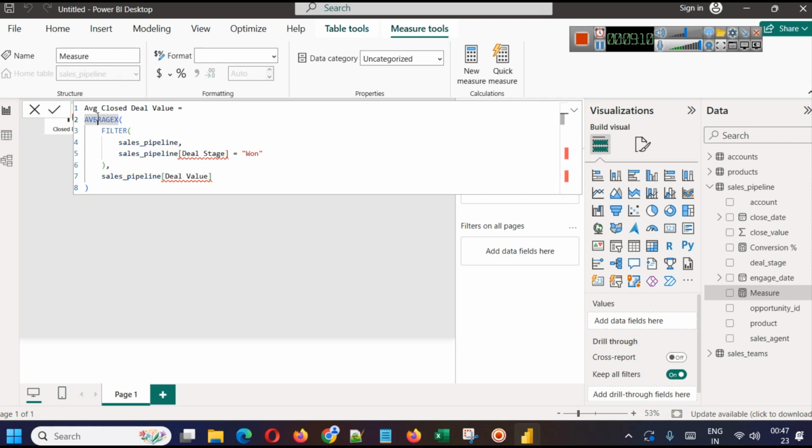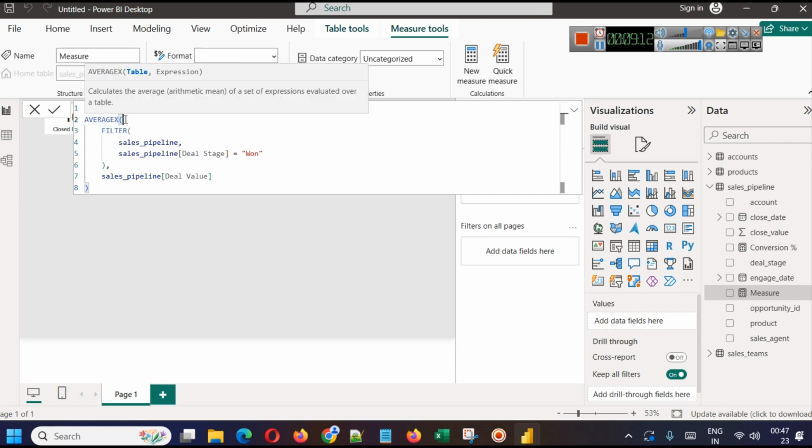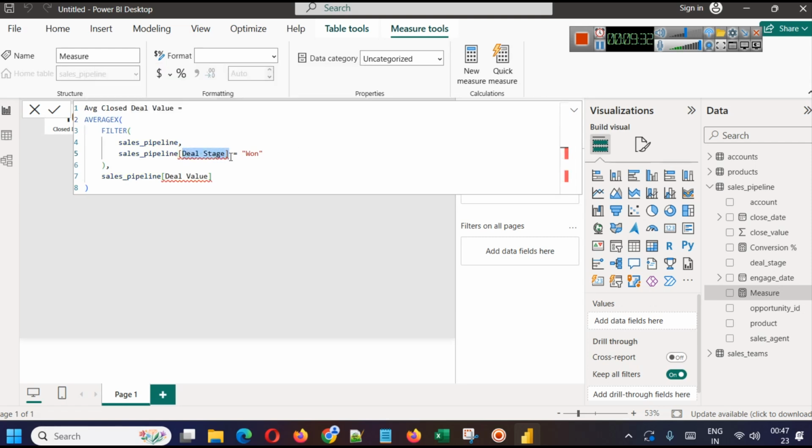Now there is a function called AVERAGEX. It calculates the average of a set of expressions evaluated over a table. So if you write AVERAGE, you can calculate average of something, but AVERAGEX evaluates something over a table. And here the deal stage column name is simply deal stage.